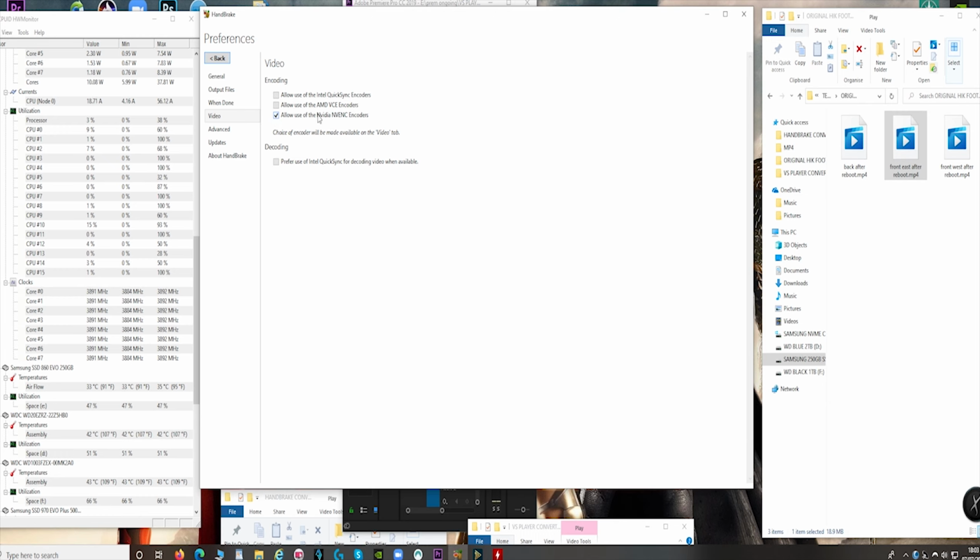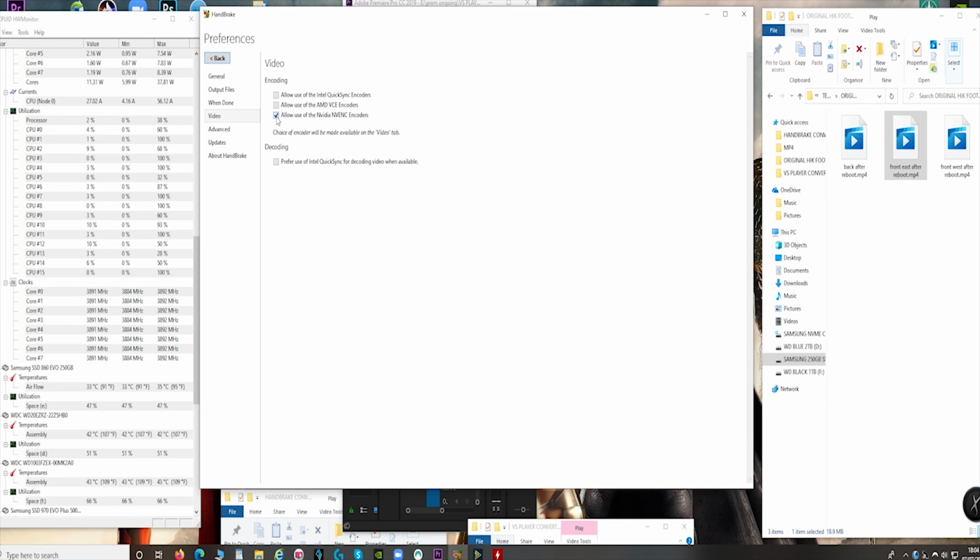Now, I've ticked Allow the use of NVIDIA NVENC encoders because I've got an NVIDIA graphics card, an RTX 2060. If you've got an AMD Radeon card, that box there, I can't tick it because I haven't got one. That will no doubt be the one that you tick. That'll be open, ready for ticking. But I've got an NVIDIA card, so I can click that.